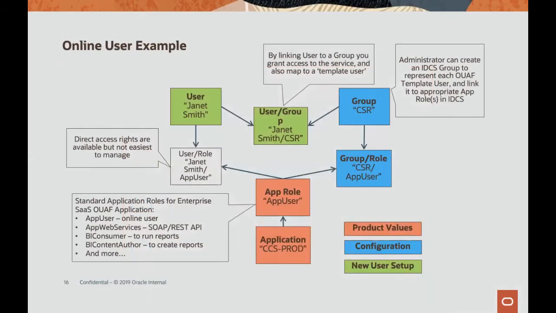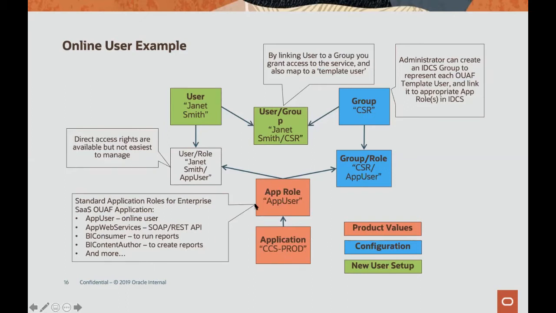Here's another view of the logical view of the entities and what the setup involves. This one gives a little bit more detail. If we start at the bottom, the application and application roles are provided as part of the product setup.